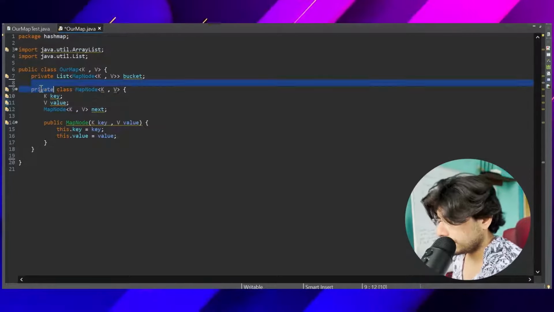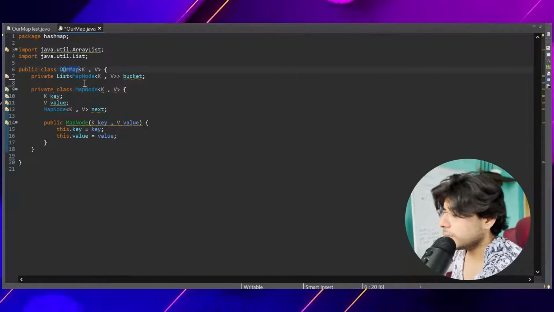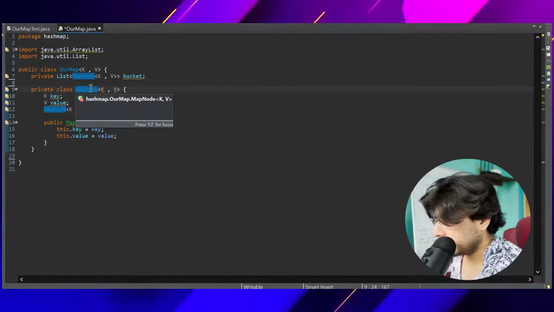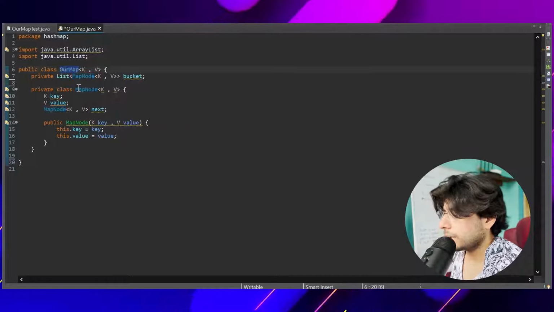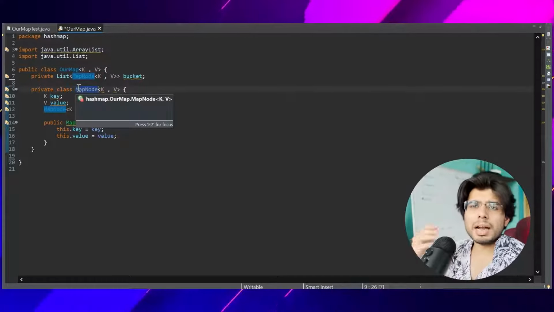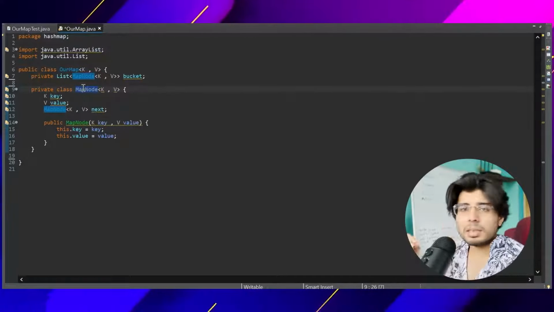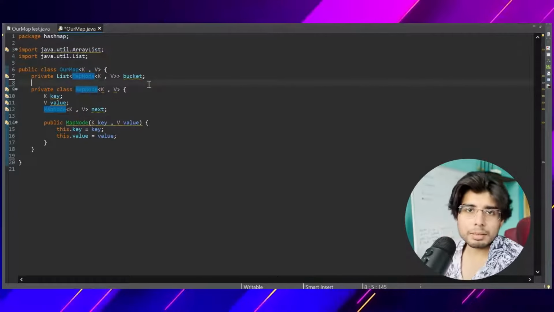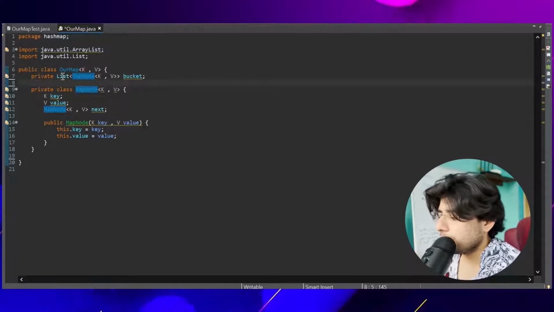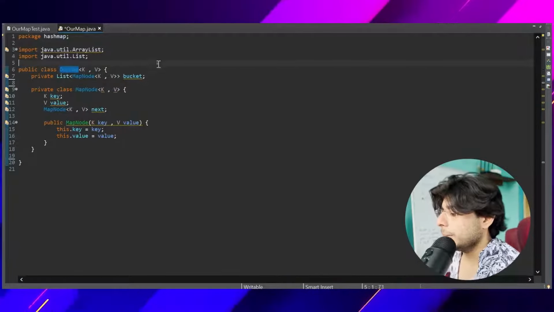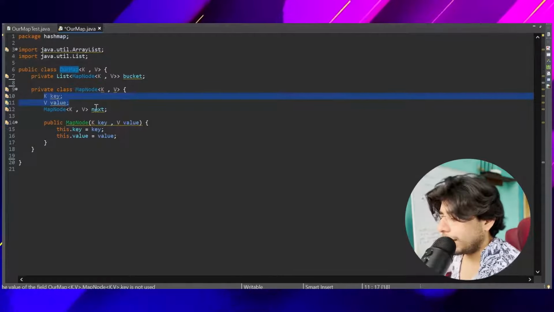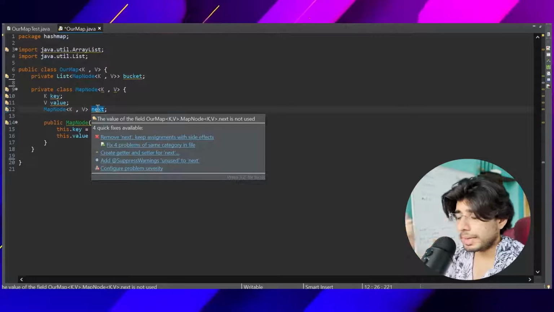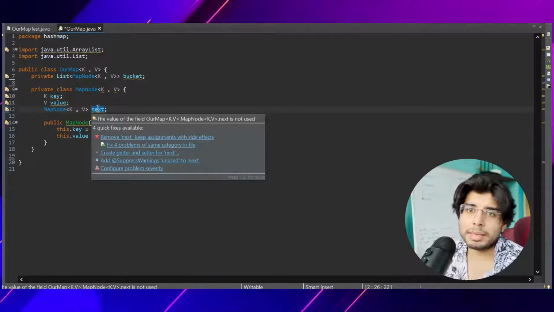So this is a private class and it's an inner class to our map, because this map node has no existence outside our map, right? Outside this main map class, this map node has no existence, and also since it's an internal implementation of our map, I don't want it to be exposed to the outside world, right? So that is why I've created a private class inside our map class, okay? And this contains the key, it stores the value, and it also stores the next, as in a linked list we store the next pointers, right?